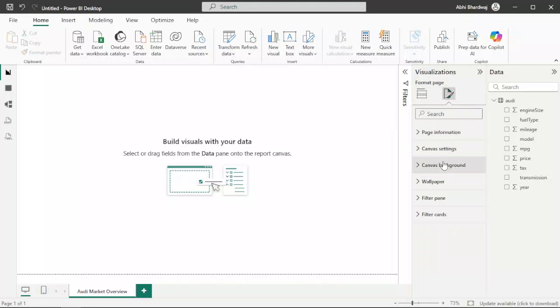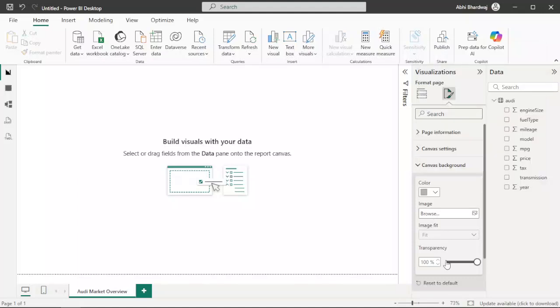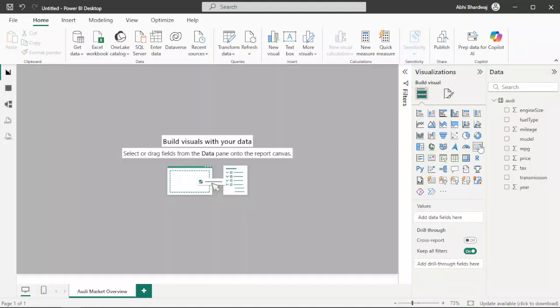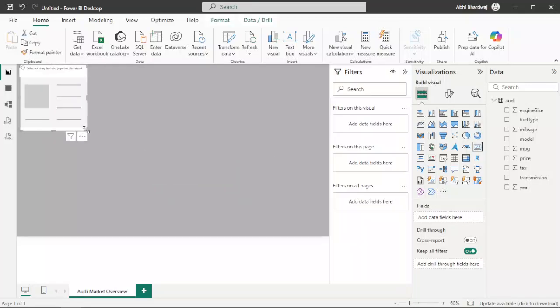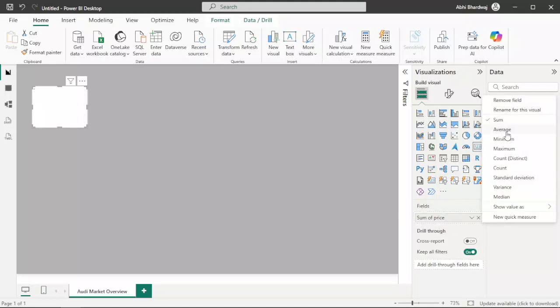So changing the canvas background. And having a card. Okay. So hiding it. So in the field, let's have price and aggregation as average.